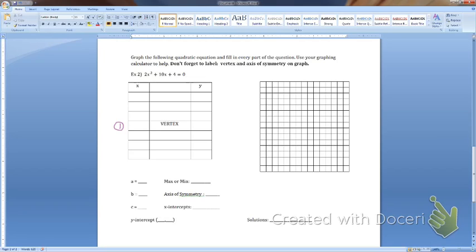This is in standard form. It's not all the way reduced, right? We could technically pull 2 out of all of that, but we're not going to do that right now. So the first thing I want you to do is find the vertex: opposite of b over 2a, which is negative 10 over 4. Again, we're going to get a decimal, and it's okay to use decimals. On the calculator, negative 10 divided by 4 is negative 2.5. So the first coordinate of my vertex is negative 2.5.